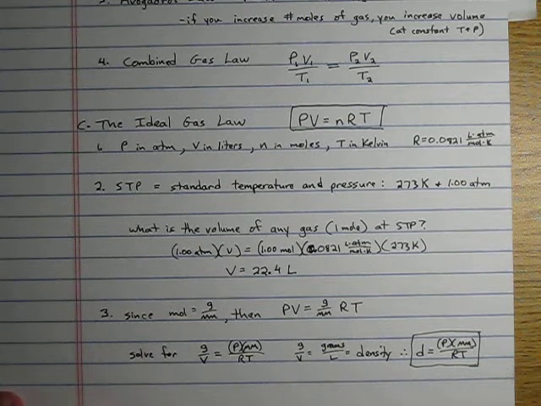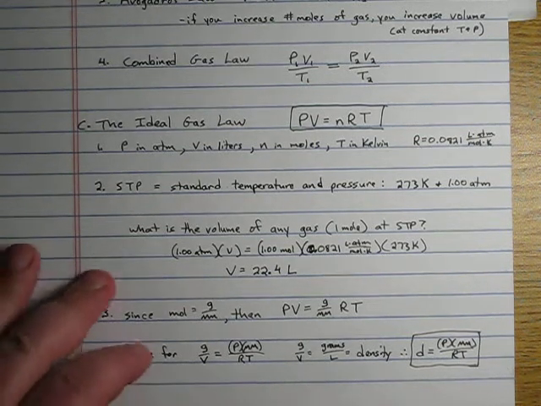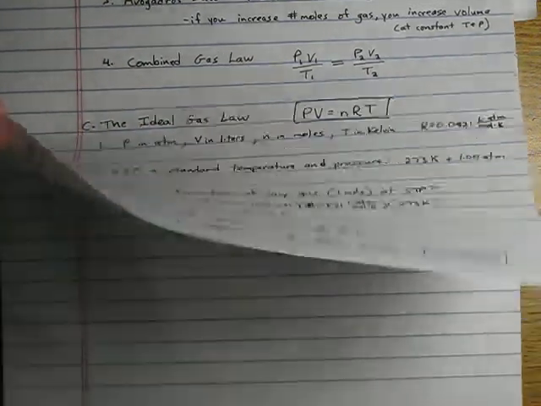Note though, when you have this equation here, you can actually solve it for grams divided by volume. If I bring volume over to this side, I have to bring molar mass and RT over to the other side. Grams divided by volume then is pressure times the molar mass divided by RT. But note, grams divided by volume is grams per liter. Well, grams over volume, mass over volume is density. So the density of a gas is the pressure times the molar mass divided by RT. That's a nice little equation.